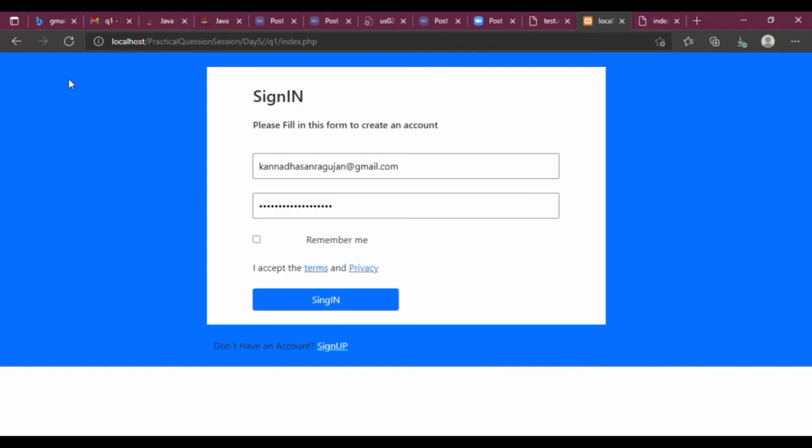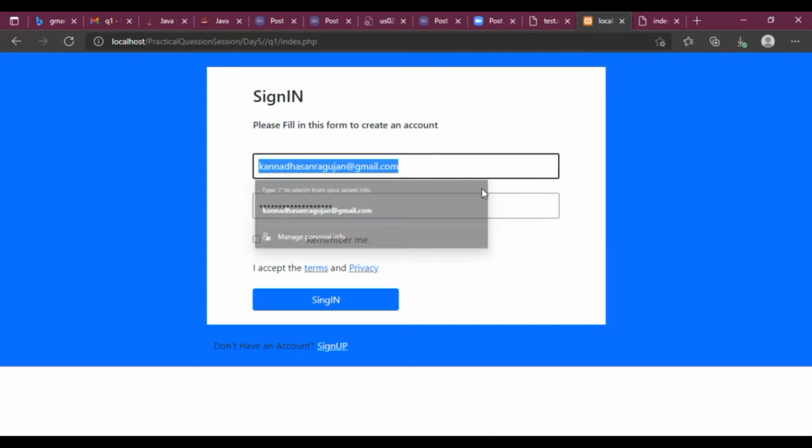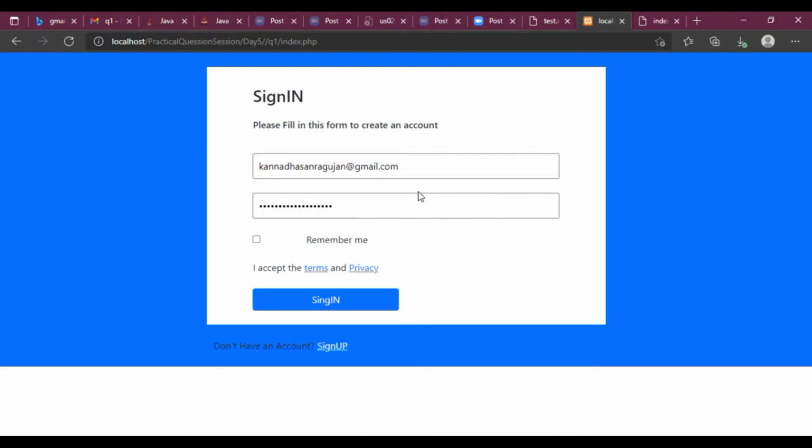So you can see even if I reload, it won't go away. But after 5 minutes from now, this won't appear.